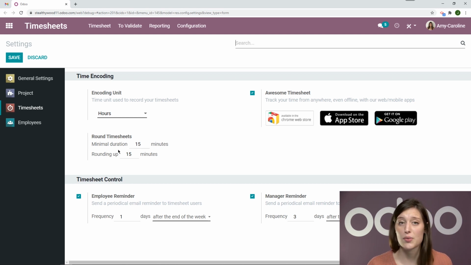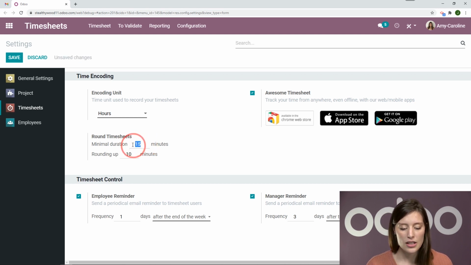Now we have a couple of options we can add. We can add the minimal duration, and we can also round up. Rounding up will round to the highest unit that you set here. For example, let's say we set this to 10 minutes, and then you start the timer and let it go for 2 minutes, you stop the timer. That entry will actually be recorded as 10 minutes because of the rounding you have set here. And if you start the timer and stop it at 10 minutes and 30 seconds, then that time will be rounded up to 20 minutes.